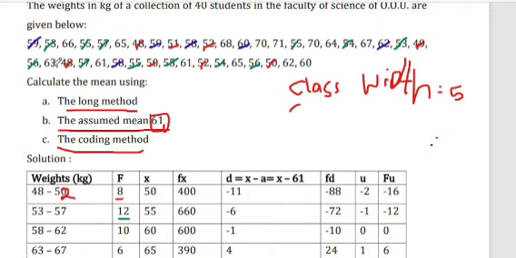63 is not part of it, it's outside 62. 61 is inside of it. Another 61 is inside of it. 65 is outside of it. So I have 62 and 60 again. So you have to check thoroughly so that you don't make mistakes. So let me count now. 1, 2, 3, 4, 5, 6, 7, 8, 9, 10. So that's why I have 10 here. That's the frequency.